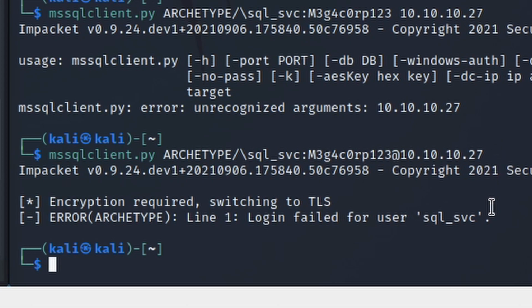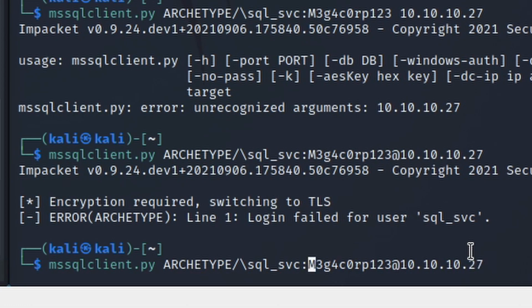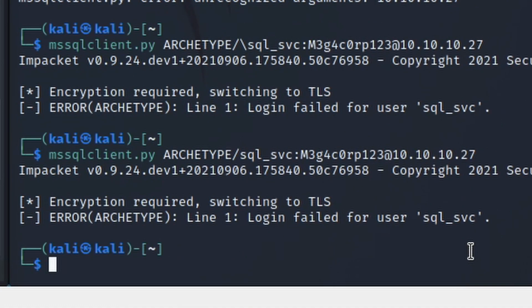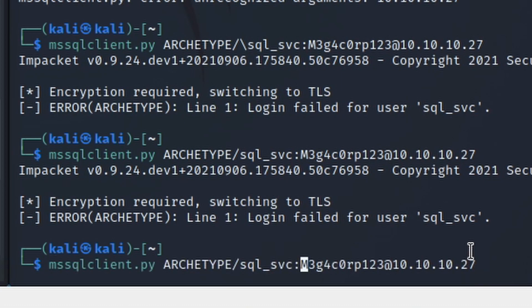But I'll have the correct command up on the screen when I finally arrive at it. You can see here I'm kind of just debugging what the right command was. So the user is SQL_SVC, Archetype is the domain name, I do believe. But you can see here it kept failing for some reason, even though I'm pretty sure that the password was correct.